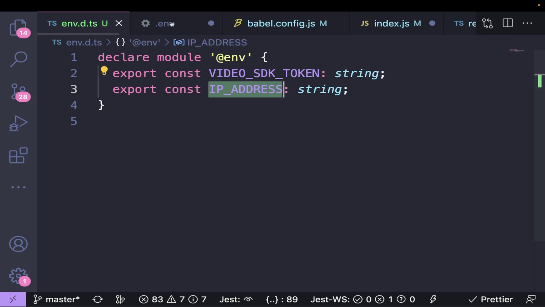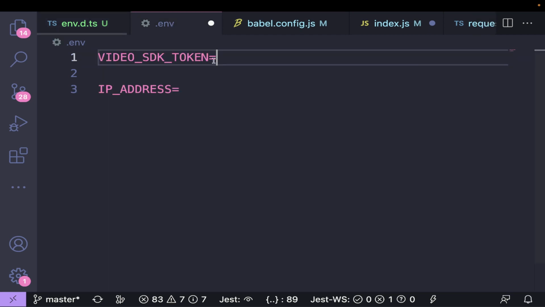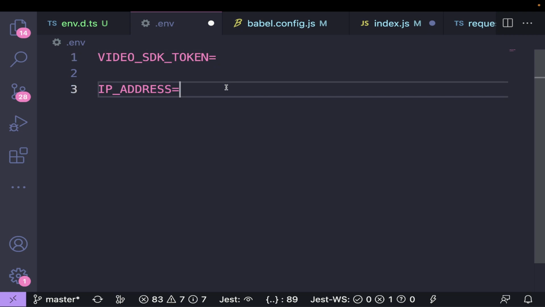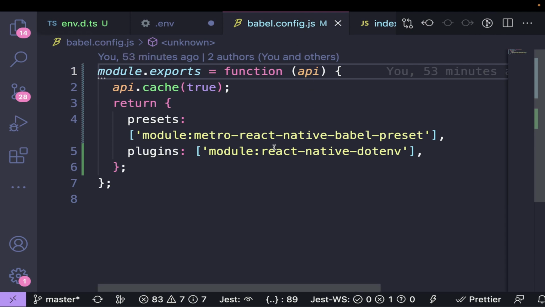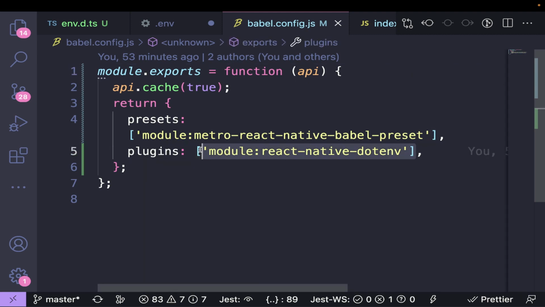So you can just create a .env file here. You can type in your token, whatever it is, in here, and then your IP address, whatever that is, in there. Then we'll just quickly come to the Babel config file, and we've just added a few things. We've just added this plugin here for the react-native-dotenv.